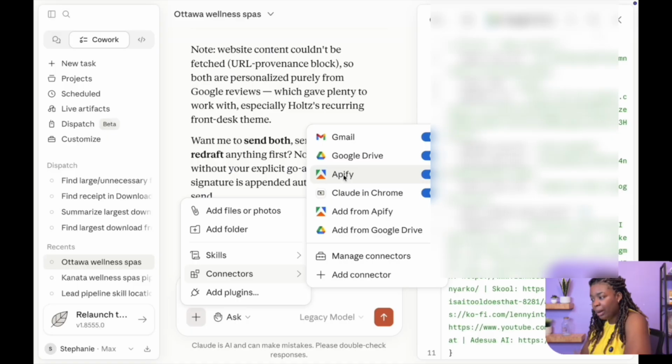Then I say run the pipeline. It pulls each spa's Google review using the Places key, notices that customers are obsessed with specific staff members, and, for the first one you see here, finds that the booking is appointment only, and writes a tailored email pointing out that they're probably losing bookings. It also writes drafts back into the sheet and then shows them to me to approve. I pick one, it drops a finished draft straight into my Gmail, and then I hit send.